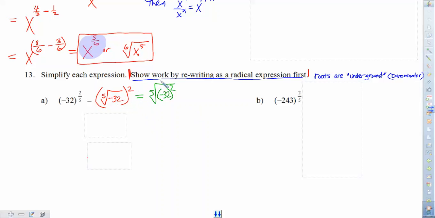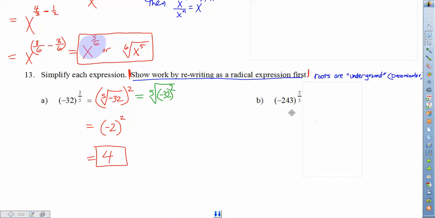Why would I prefer red versus green? The only reason I prefer red to green in this case is that I can take the 5th root of negative 32 in my head. I know what that answer is, and it's got to be not positive 2, but negative 2. And so ultimately what I'm doing is negative 2 squared. Now, negative 32 squared, I could probably do that in my head eventually, but what I would not be able to do in my head very easily is take the 5th root of that really large number. But what I can do very easily is take the 5th root of negative 32, knock it down to negative 2, and then square negative 2 to give us an answer of, you guessed it, positive 4.